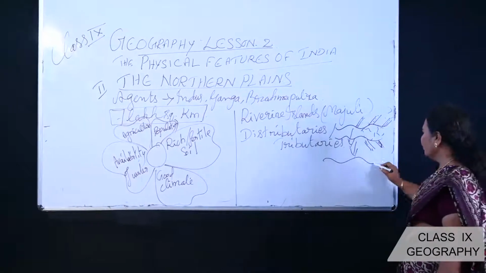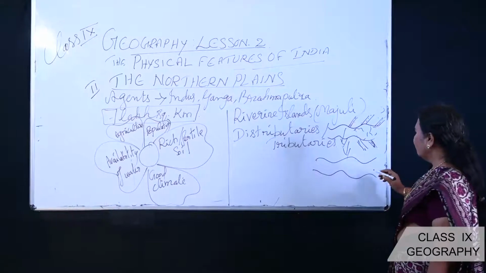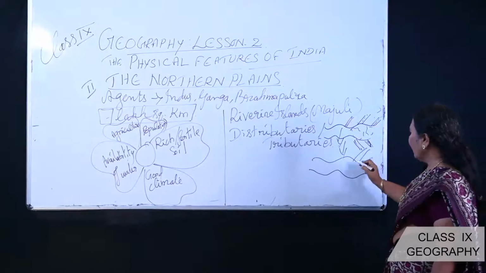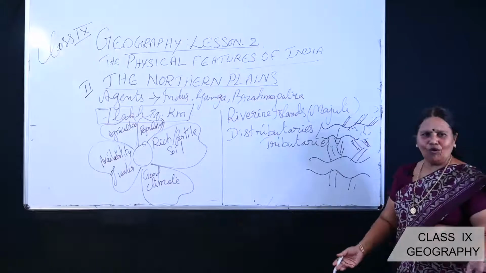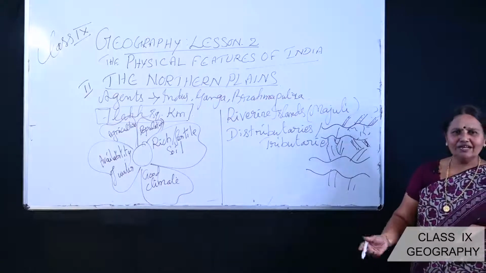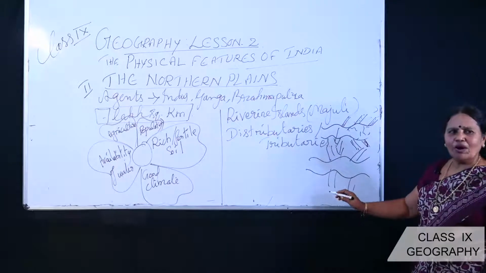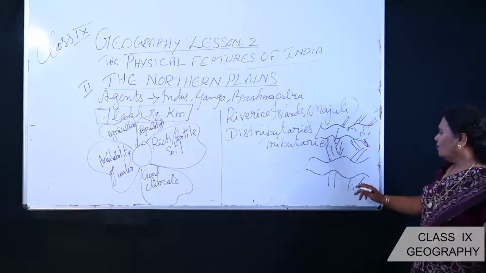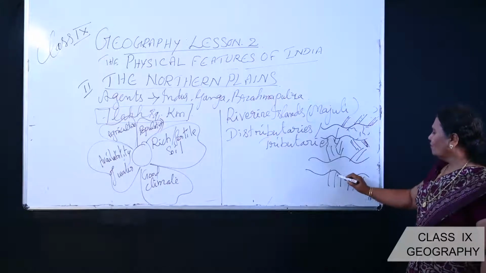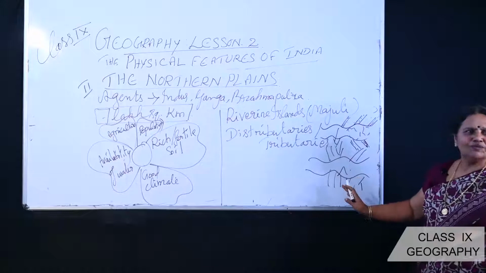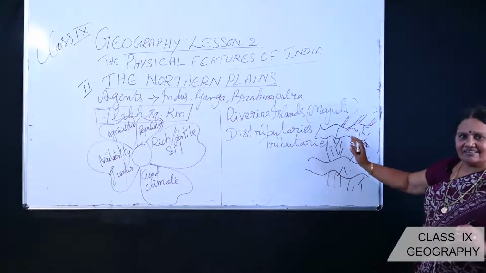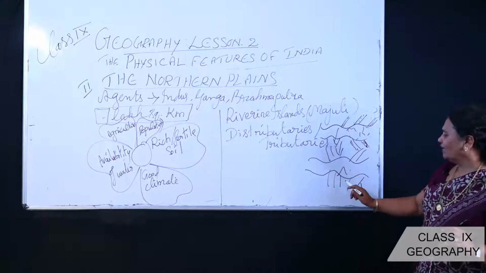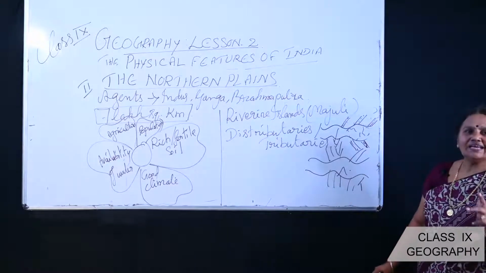And what do you mean by tributary? When the main river is going and many other rivers come and join with the main river, they are tributing their water, donating their water to the main river. That is why we are calling them tributary. Because of the tributary, what will happen to the volume of the water in the river? It will increase. With a distributary, the volume of the water level decreases, but with a tributary, the volume of the water level increases.